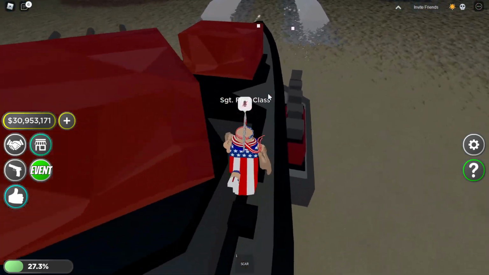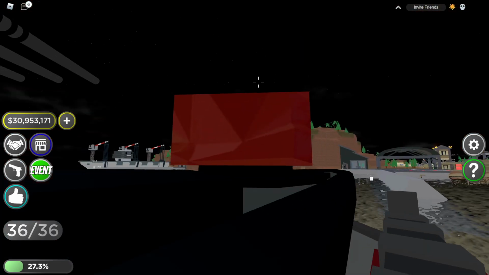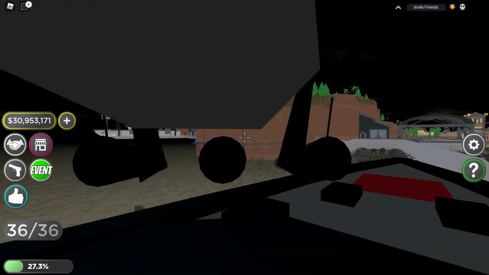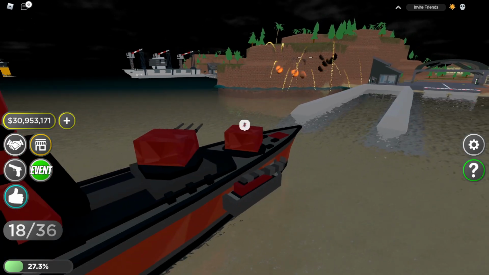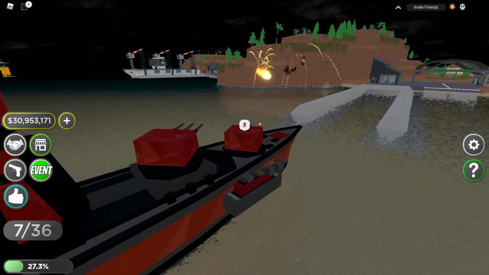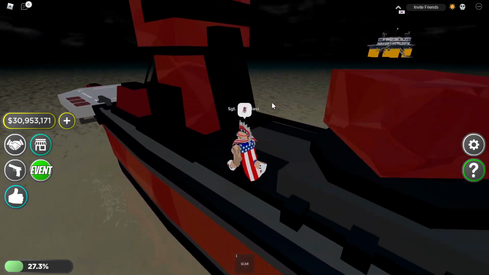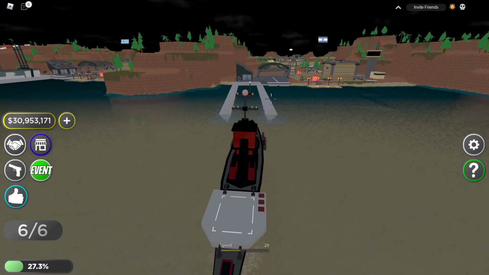This is the anti-air turret. It's way better than the battle cruiser's anti-air. It has less ammo, but that's all you really want. If you have explosive rounds, you're good. So that's what makes it better than the battle cruiser. The battle cruiser is very low tier.